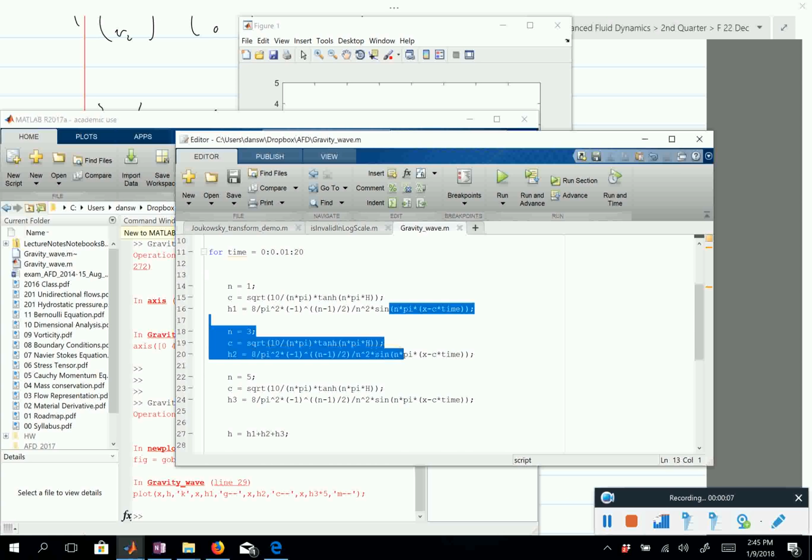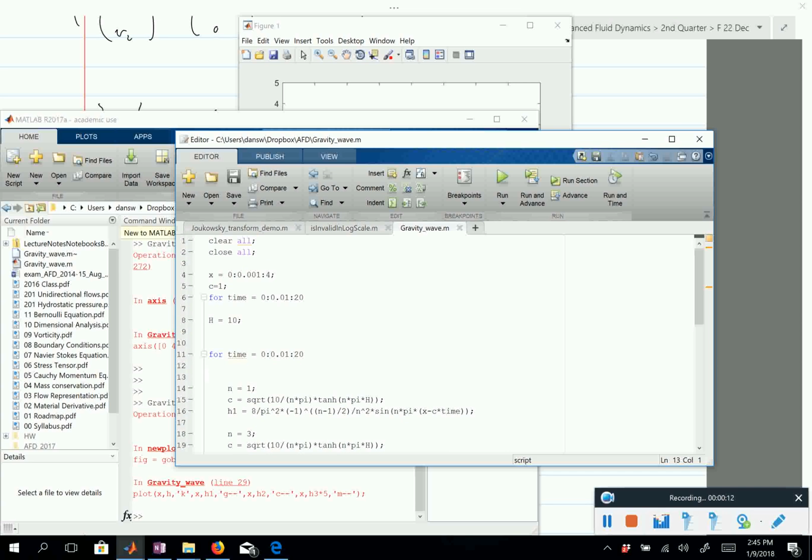I'm just going to show you the demonstration I wanted to show you during the previous hour. So you have to go back to gravity waves, just for one second. Here, the only thing I'm doing is plotting the interface. Remember, the interface is just a constant times a cosine of k times (x minus ct), so it's just a traveling sinusoid. But what we know is that for gravity waves, the wave speed depends on the wavelength.